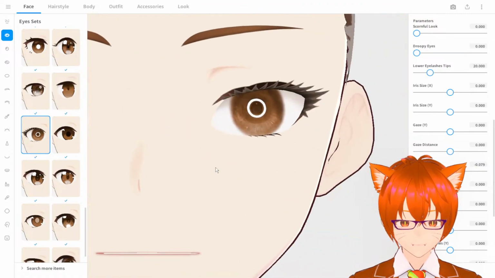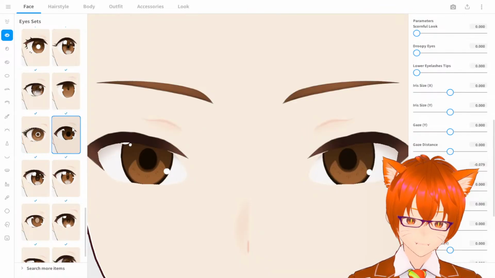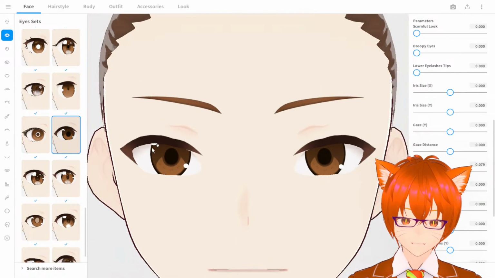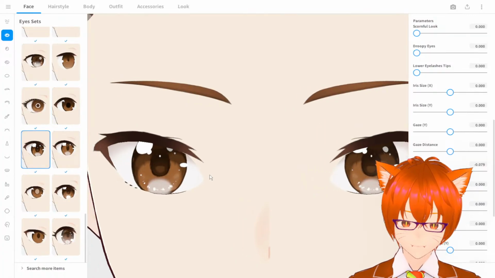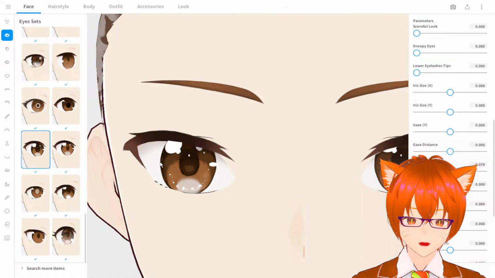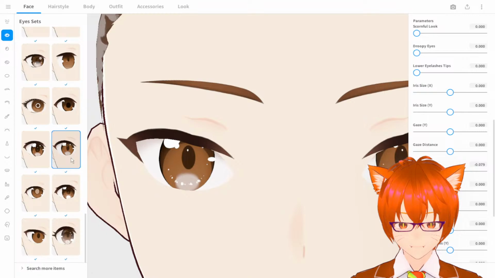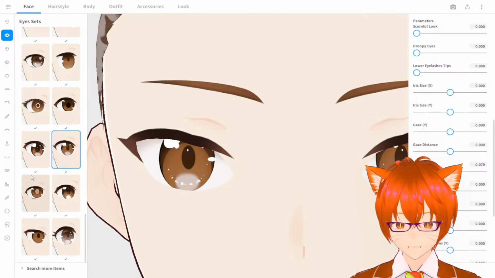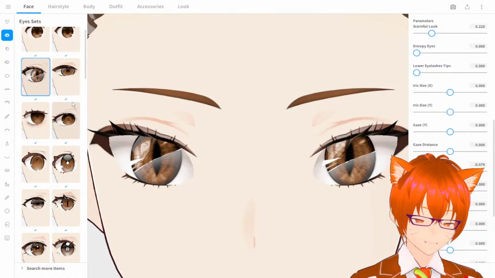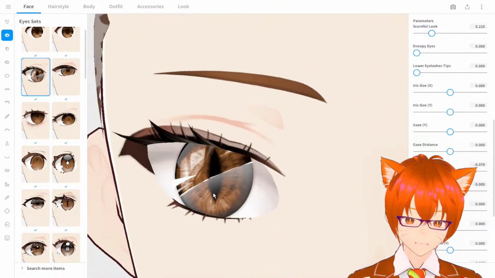I think it's because the default color is brown, so I'm thinking owls. I think owls have kind of cat-like eyes, except with circular pupils instead of slits.